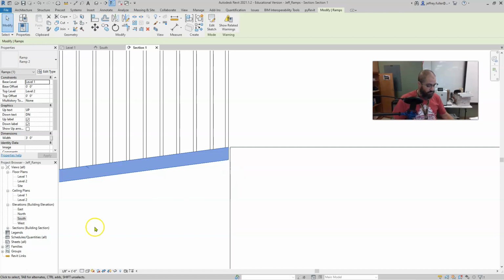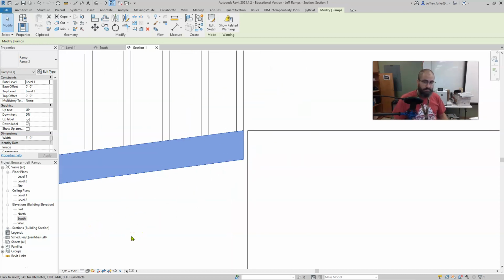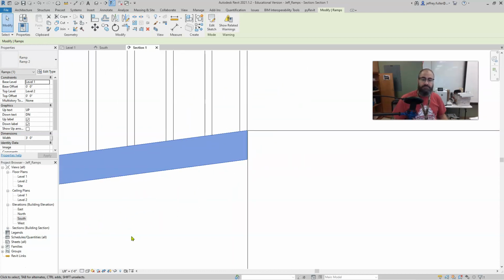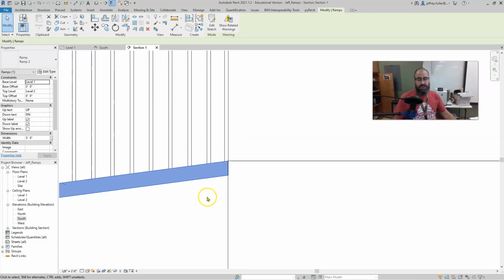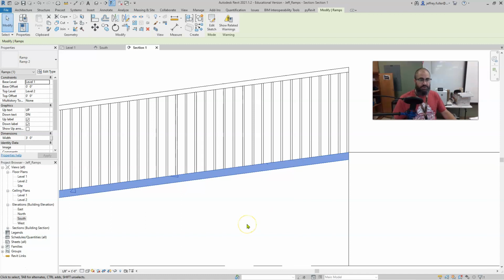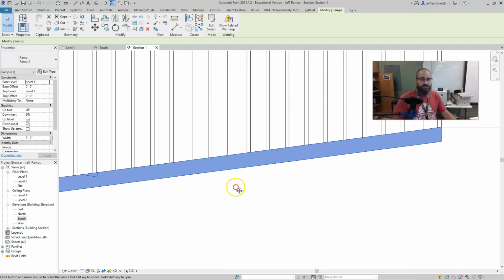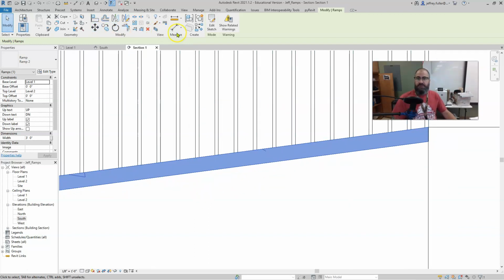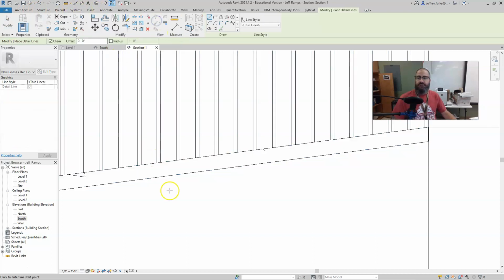All right. So now since I'm right there, I'm going to use my arrow keys to bump it over a little bit closer. And that's perfect. So you have to play with it to get that part of it done. Now, remember I said it's got to be 1 unit in 12. Okay, so we're using feet, or to take a closer measurement we can use inches. However we do that, we're going to go to annotate and draw a detail line.